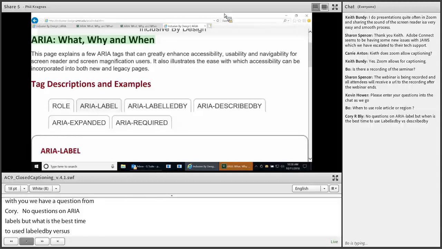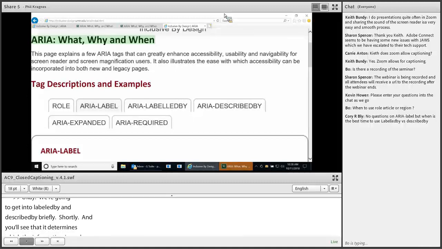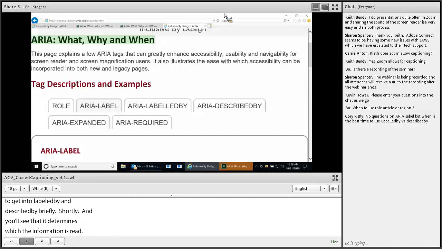We're going to get into labeled by and described by shortly, and you'll see that it determines when the information is read. So a label is going to speak the information prior to the control. The description is going to follow the control. So that's a very basic difference.